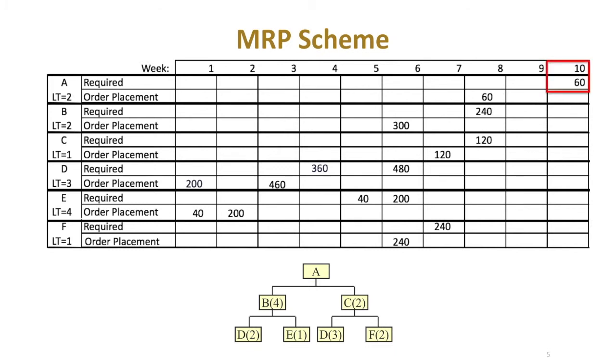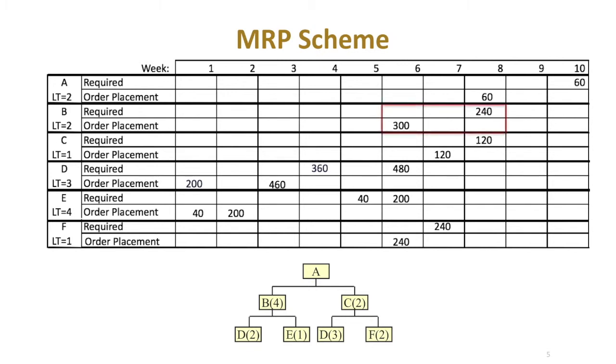Because the final assembly takes 2 weeks, sufficient subassemblies of B and C need to be present in week 8. The subassemblies of B and C require respectively 2 weeks and 1 week. This triggers the need for a timely presence of parts D, E, and F. Also, the manufacturing of these items requires time.